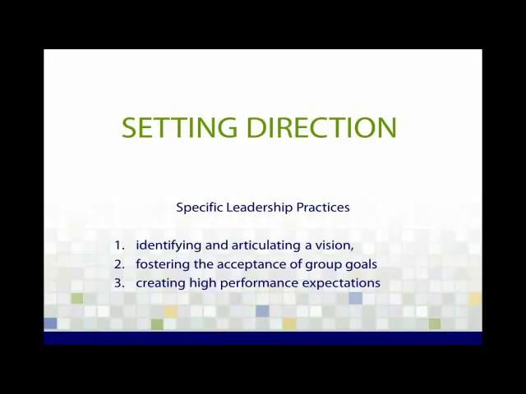When we set direction, there certainly are specific leadership practices that account for the largest proportion of a leader's impact. And this set of practices is aimed at helping one's colleagues develop a shared understanding about the organization and its activities and goals that are really a sense of purpose or the vision. People are motivated by goals which they find personally compelling as well as challenging but achievable.